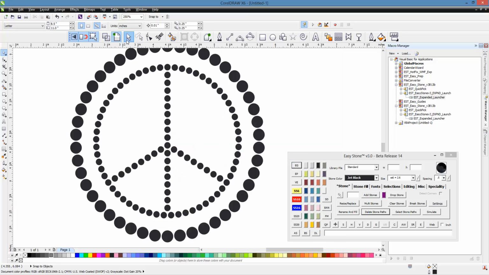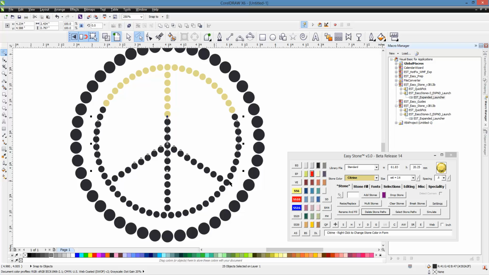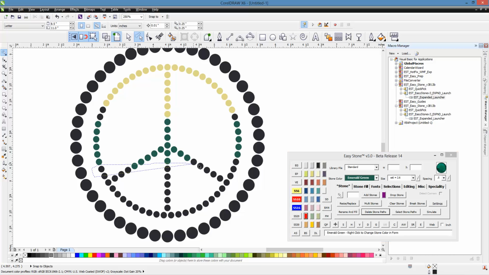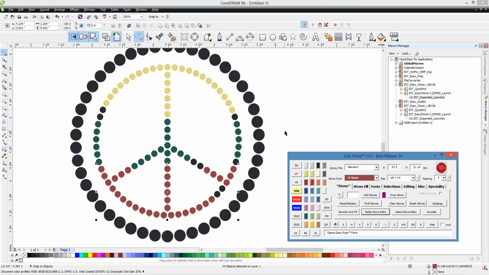And I'll tell you what, just for fun, let's do something a little bit different. Let's take some of these stones and make them yellow. And then we'll take some of the stones and make them green. And then we'll take some of the stones and make those light cyan.